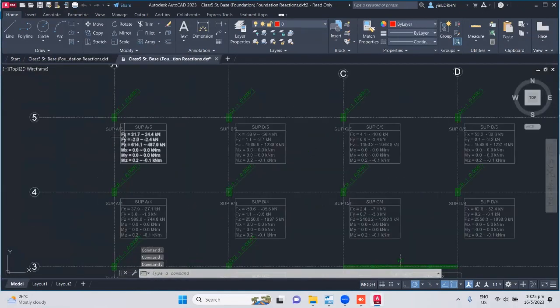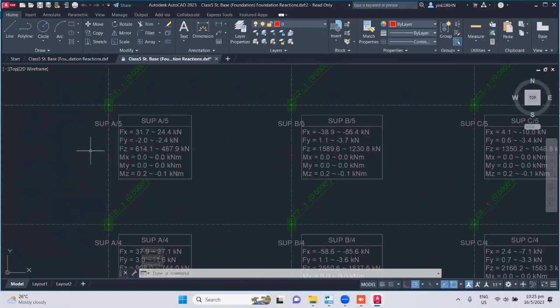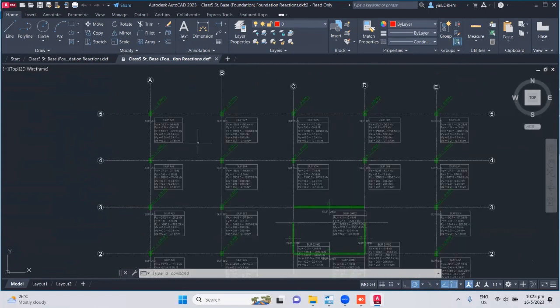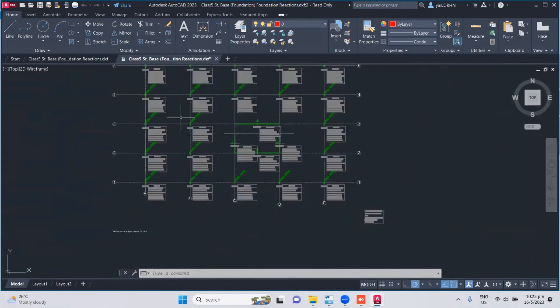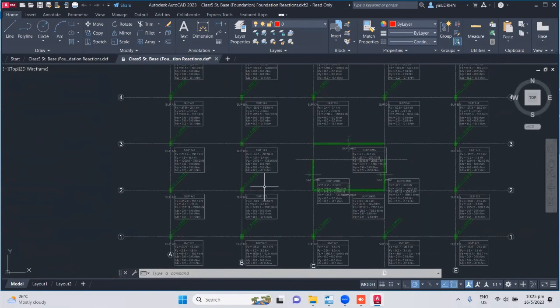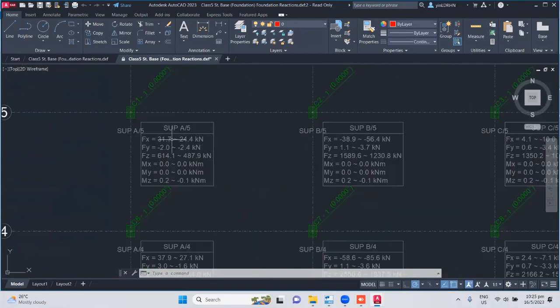Okay. So zoom up and see. So it's showing all the results: how much horizontal, X, Y, and Z. So it's giving the range. Okay. So there's no moment, so it's basically zero. Understand? So look at the base foundation geo combination. We chose a geo combination, right? Okay. So you can straight away send this drawing to the geotechnical engineer to do the pile design if you want.